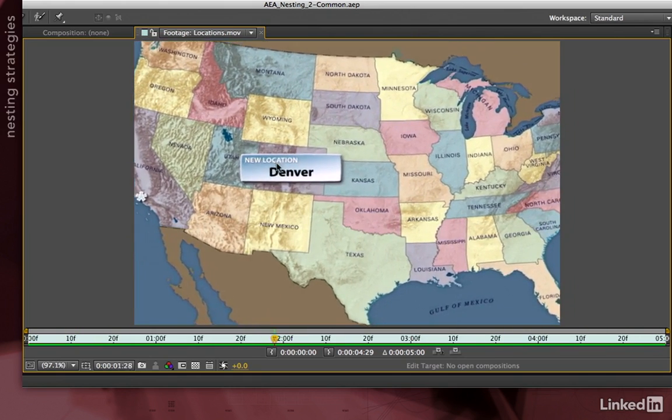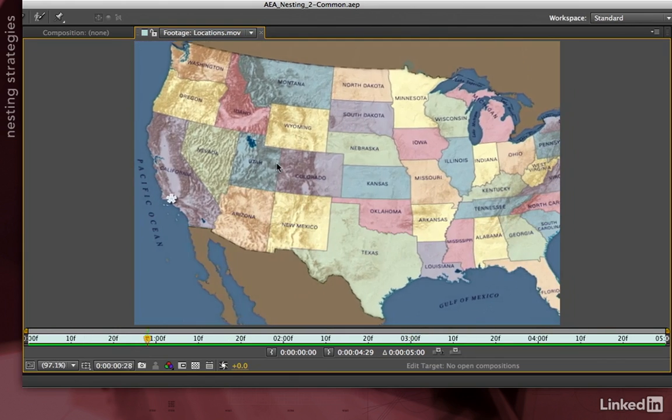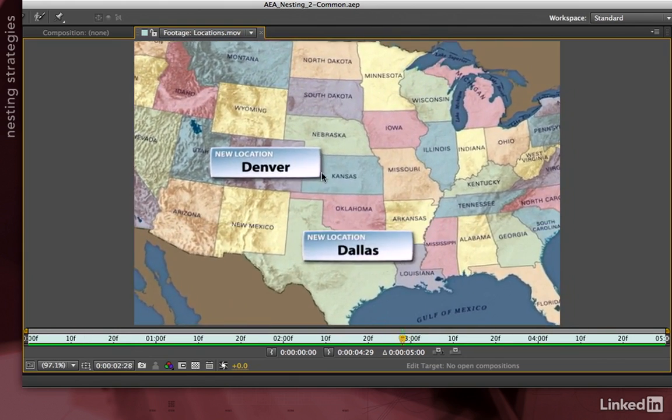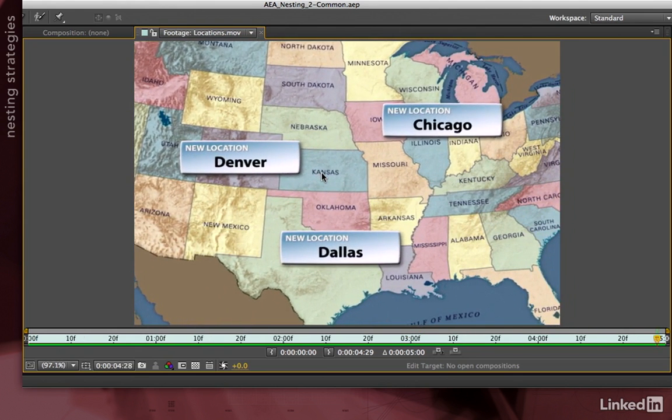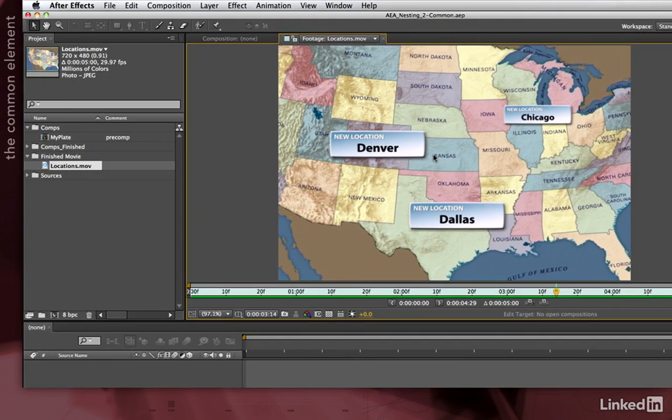Whenever you have a common design element that you'll be using repeatedly inside a project, it's a great idea if you can create just one of them and then point back to that one original rather than recreate it from scratch every single time you need another one. That way, if you need to make a change to that basic template element, you just need to change it once instead of every time that you've used it. In this exercise file, we've given you that basic element.